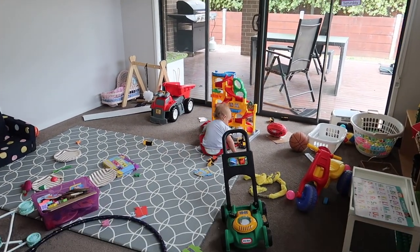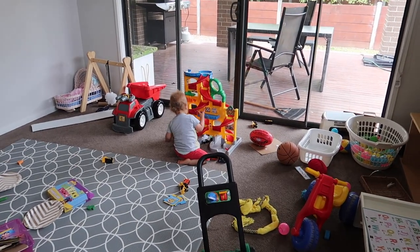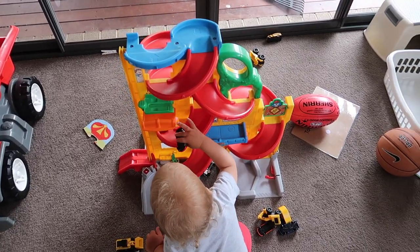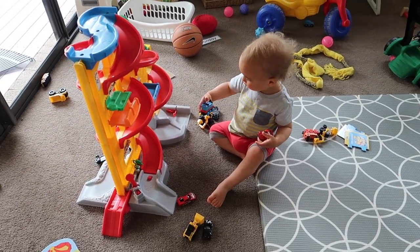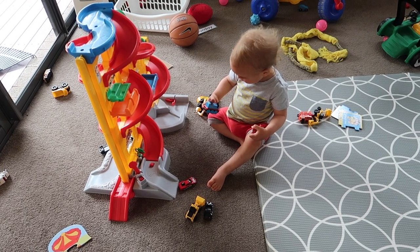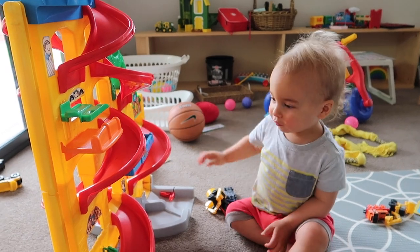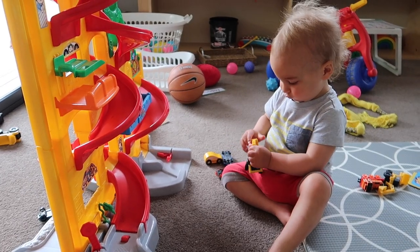This playroom is a mess and I need to clean it up, because the environment is so important for encouraging play. If we relate it to us — if our kitchen bench is covered in stuff, it doesn't invite play. So it's really important the environment is clear and inviting. We have a good routine at the end of the day before bath time — it gets cleaned. Miss three actually sings a packing up song she's made up and cleans it all up. I don't clean it too much throughout the day — I could spend my whole day tidying and just don't have time. So I make sure at the end of the day it's fresh for the next day. When they were younger, under 12 months, I really did need to clean it throughout the day.